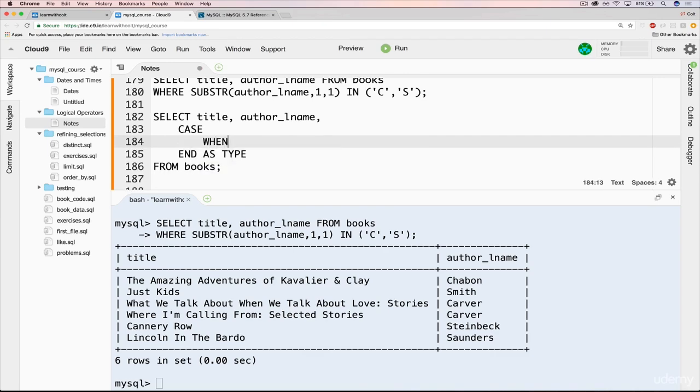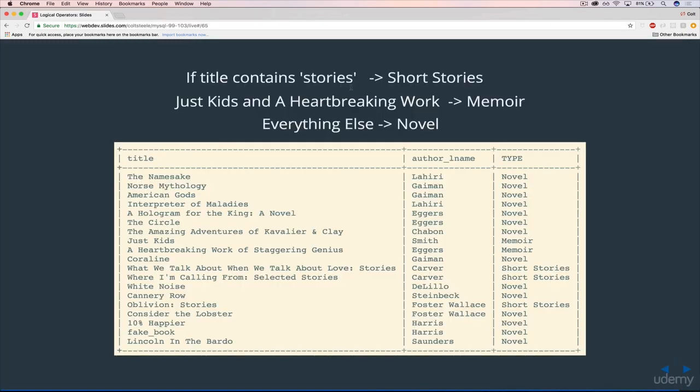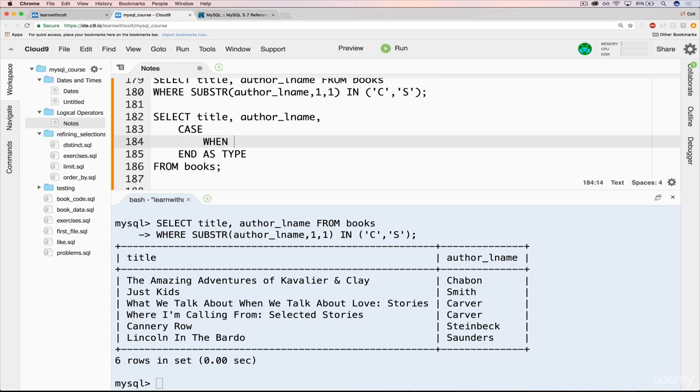Inside of here, we're going to have our statements. The first thing we're going to do is figure out: if title contains the word stories anywhere, type is short stories. So WHEN title LIKE, and how do we express the fact that it can contain stories anywhere, not just at the beginning? Well, we use the percent sign.